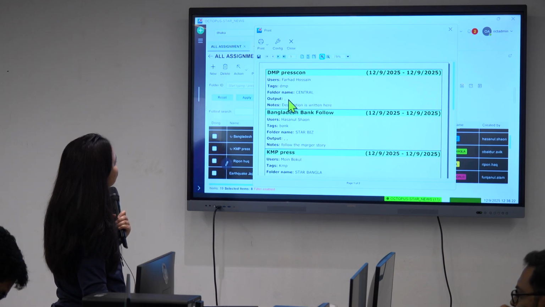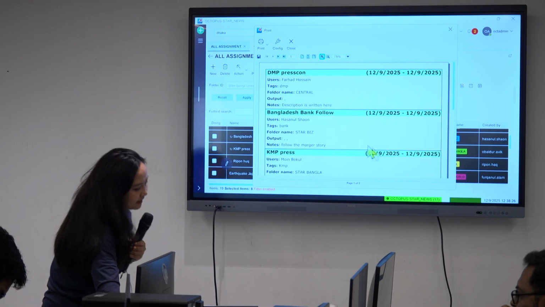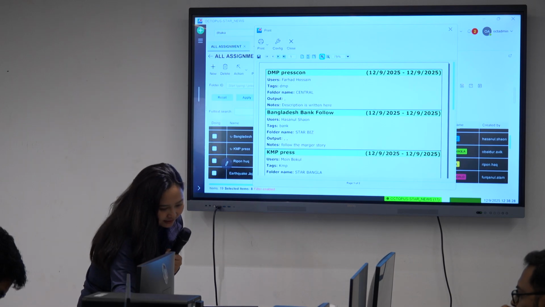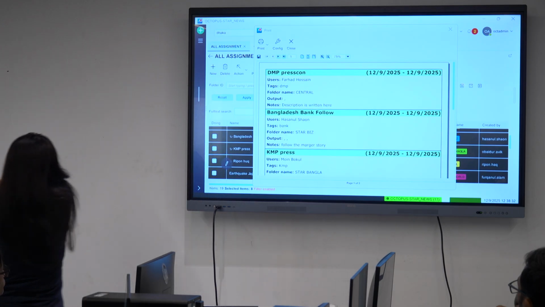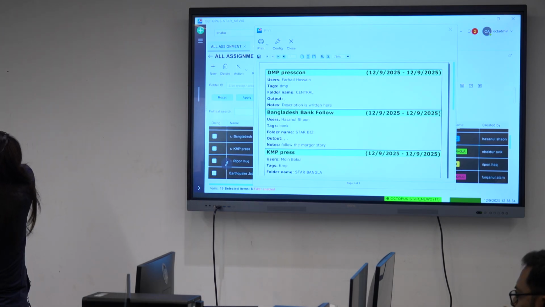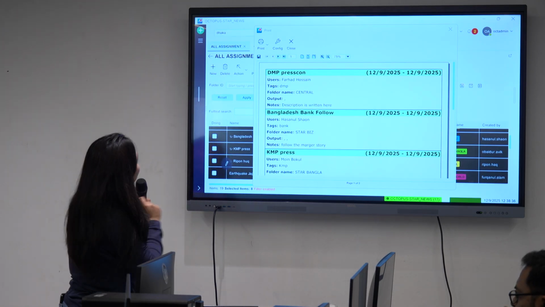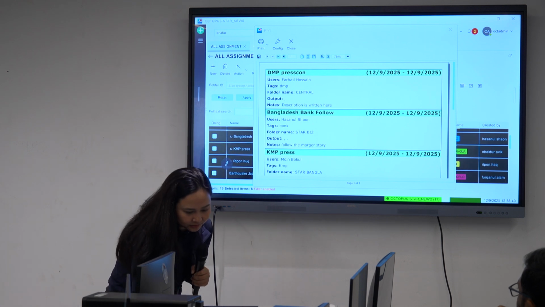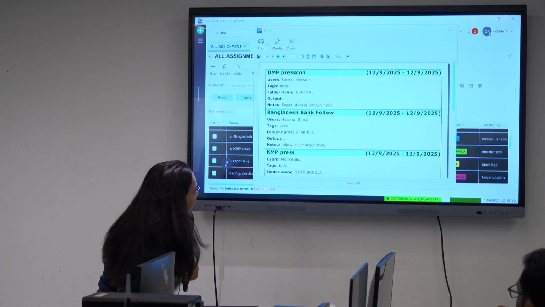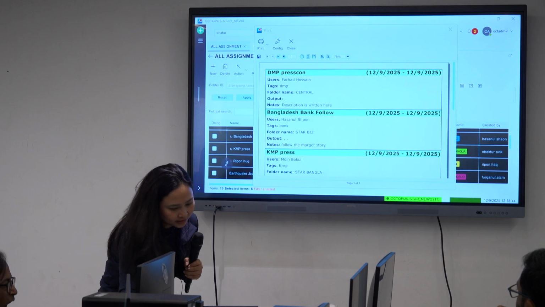I'm not sure with this output. I'm just gonna list it down. It seems like a bug. Yeah, somehow it's not printed. So I'm just gonna note it down and then check on it later.